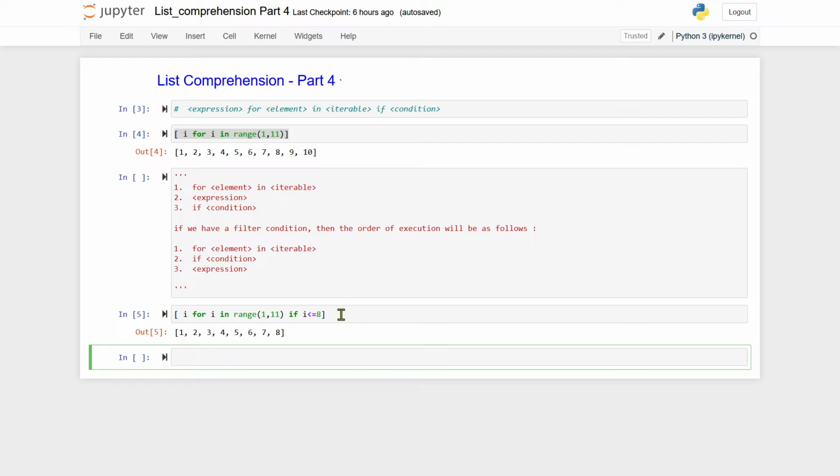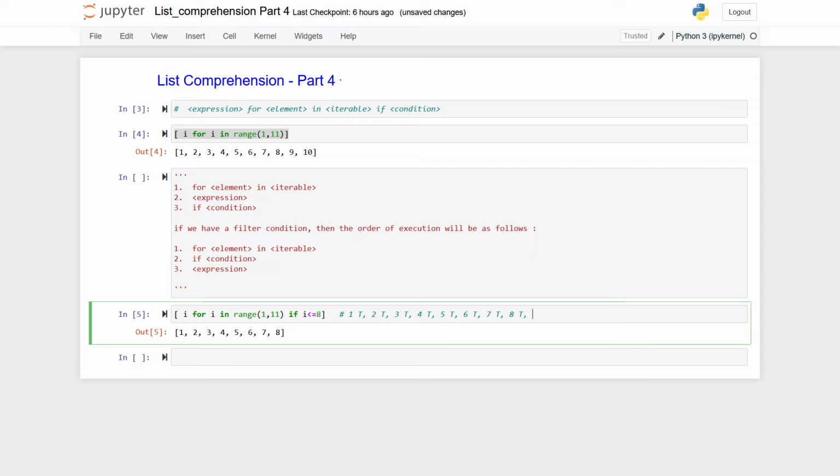So basically, you can make out that it generated I, condition was I was 1, condition was checked, and it says true. 2 was generated, okay, it said true. Then it dumped here in expression. So it got accumulated. Now 2, true. 3, true. 4, true. 5, true. 6, that is also true. 7, true. 8, true.